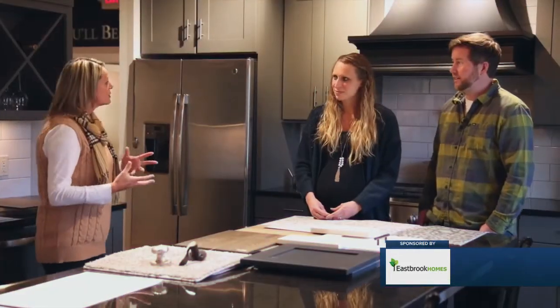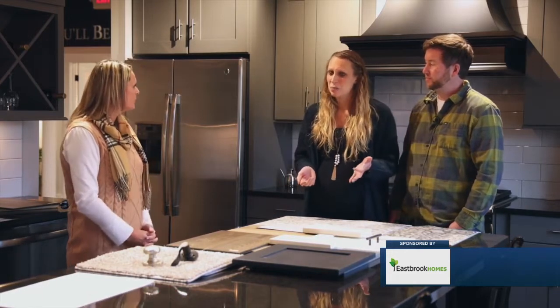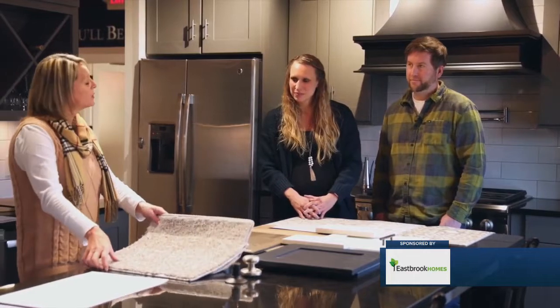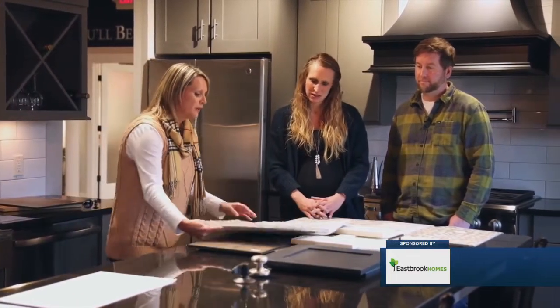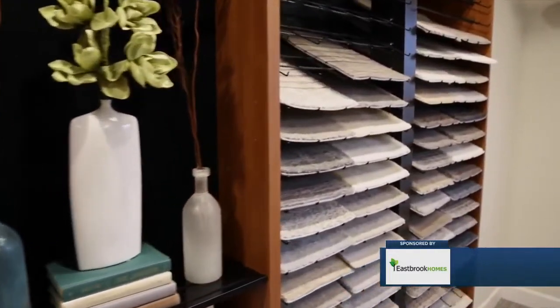Do you prefer lighter or darker for your carpeting? I probably prefer a lighter option, but if there's something that maybe has a little bit of color in it, so if there are spots or stains that get on it, maybe it will still blend in with the lighter carpeting and not stand out as much. Absolutely. So what I did pull a lighter option. Okay. But in my professional experience, something that has more of a multi-tone fleck, it's going to be much more forgiving for stains and dirt, that sort of thing, especially with the little ones. They're going to spill. They're just fun little ones with fingers everywhere.